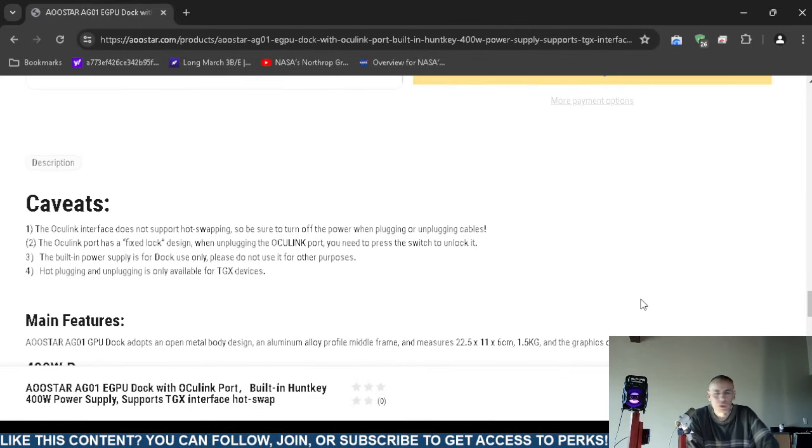Caveats. Caveat emptor, which means in Latin, one definition is buyer beware. Okay. Now the Oculink interface actually does not support hot swapping. So in that scenario you would have to turn off the power whenever plugging in or disconnecting cables. That same port has a fixed lock design. So when you disconnect the Oculink port, you would need to press the switch to then disengage it. Now it does have a built-in power supply, but they claim it's only for docking use. You're not supposed to use it for other purposes. And hot plugging and disconnecting is only available for TGX devices.